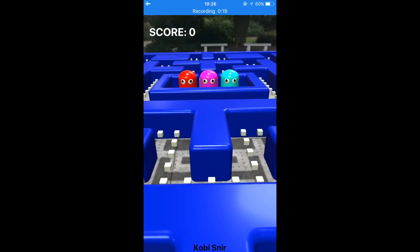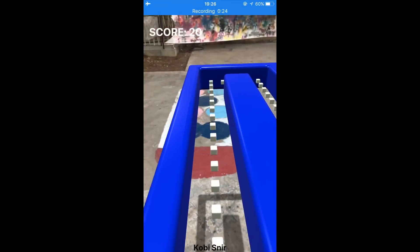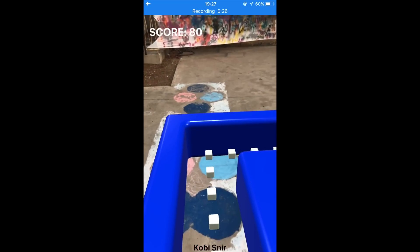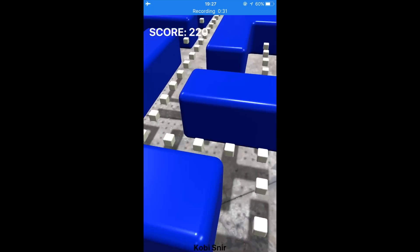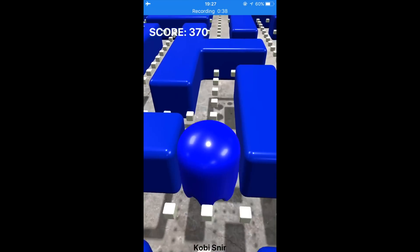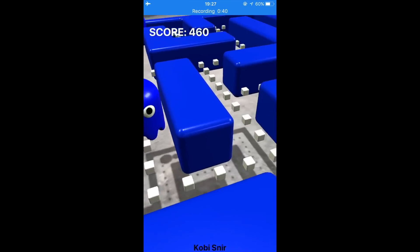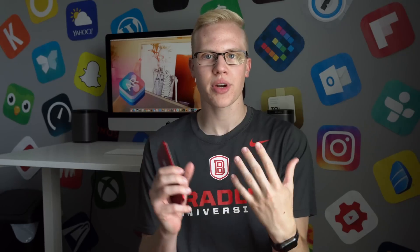Next up is Pac-Man AR, and this one is pretty early in development, but still very neat. You're walking around — instead of just tracing Pac-Man or using a controller, you have become the Pac-Man. You're going around eating bubbles, eating ghosts. It's sort of strange because I've never really seen first-person Pac-Man before, but it's kind of fun because in the environment around you, you're collecting these dots and going through these mazes using yourself as the controller, basically. This looks like a pretty early version of Pac-Man, but it's something I didn't even imagine would be coming to AR. Who thought we'd be playing Pac-Man in first-person with our phones in 2017?